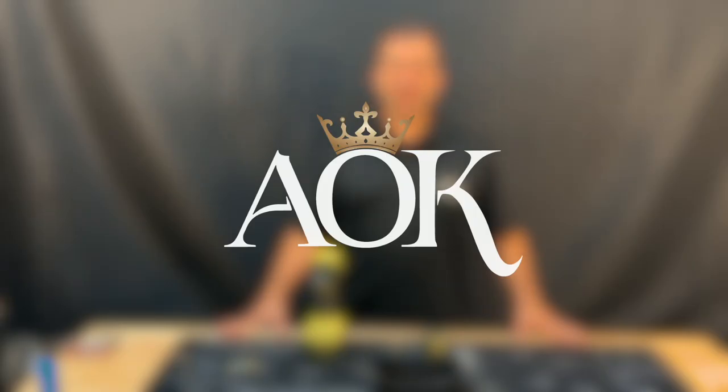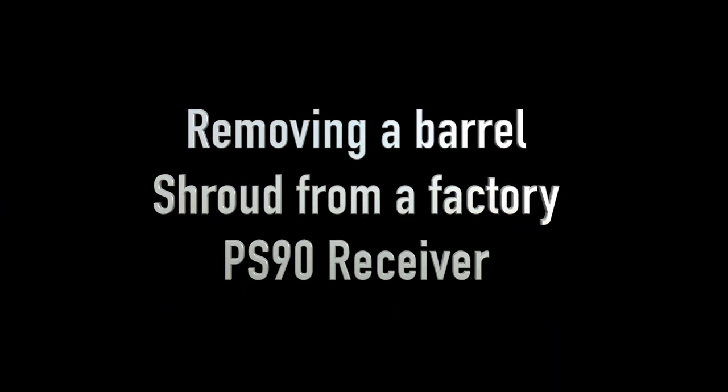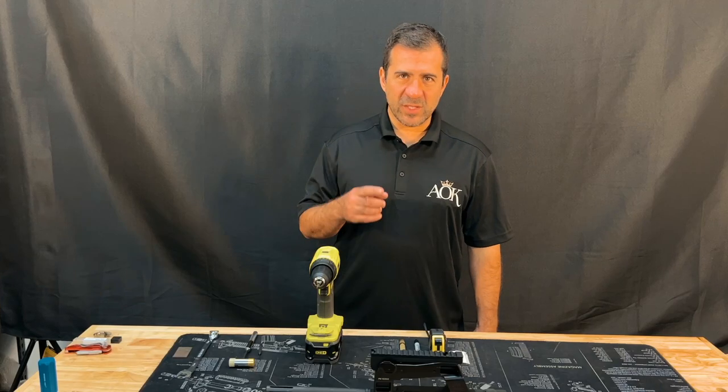Today we're going to remove a barrel shroud from a factory PS90 receiver. Let's get started. We're going to do this in four easy steps.